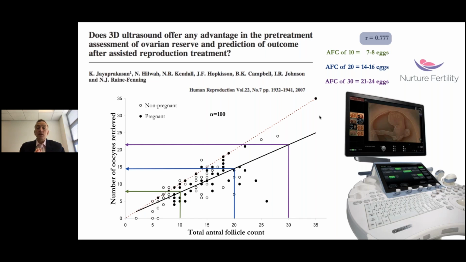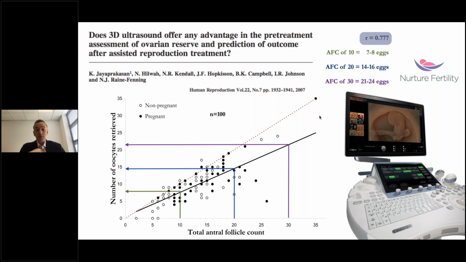Now, of course, we can modify this. If I've got a patient with a follicle count of 10, I can maximize my protocol and drug dosage to try and make sure I have 100% yield. If I've got a lady with a follicle count of 30, I could modify my response to try and get a yield of 50%. So we talk a lot about ovarian reserve. What we really need to focus on moving forward is ovarian response. And what is that percentage number that we want? Do we want 100%? Do we want 25%? Do we want 75%?